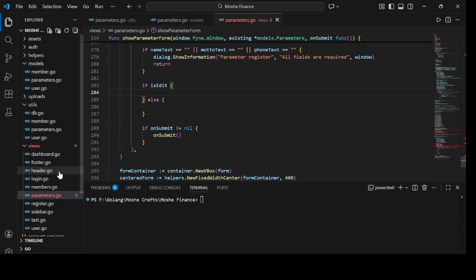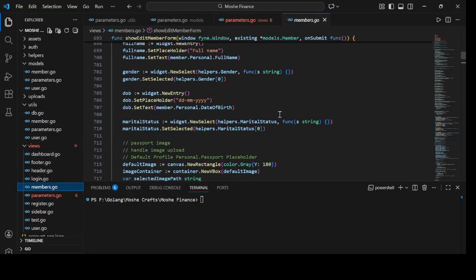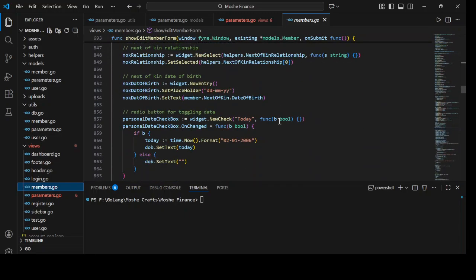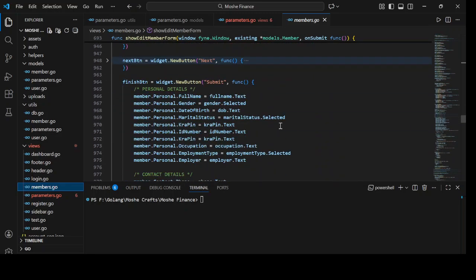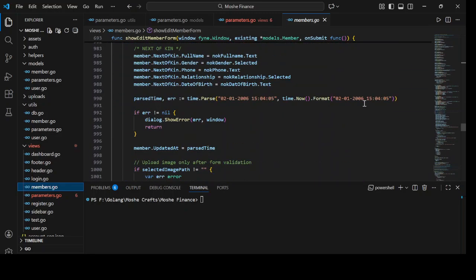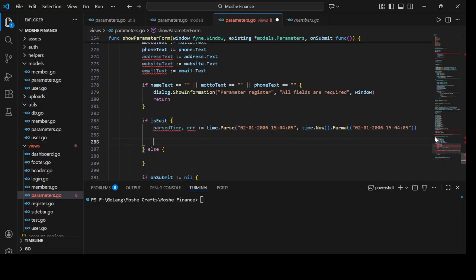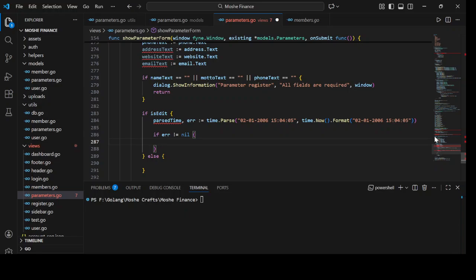then I just need to pass the time first for created at and updated at. Just copy this. Okay, so we need that time. Then we also have to handle an error.